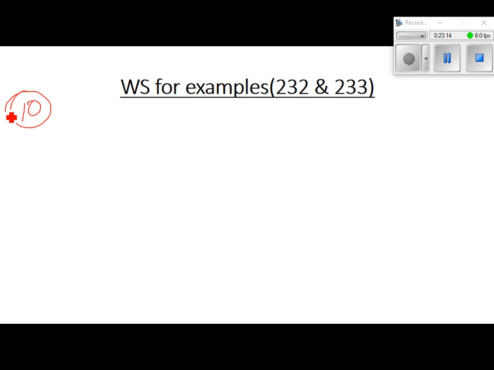Number 10: a pentagon has 3 angles that are congruent and 2 other angles that are supplementary to each other. Find the measure of each of the 3 congruent angles. So I draw some pentagon. I have no idea what this pentagon looks like. All I know is it's a pentagon, so it's got 5 sides. I know 3 of these angles are congruent. What do they tell us about these other 2?